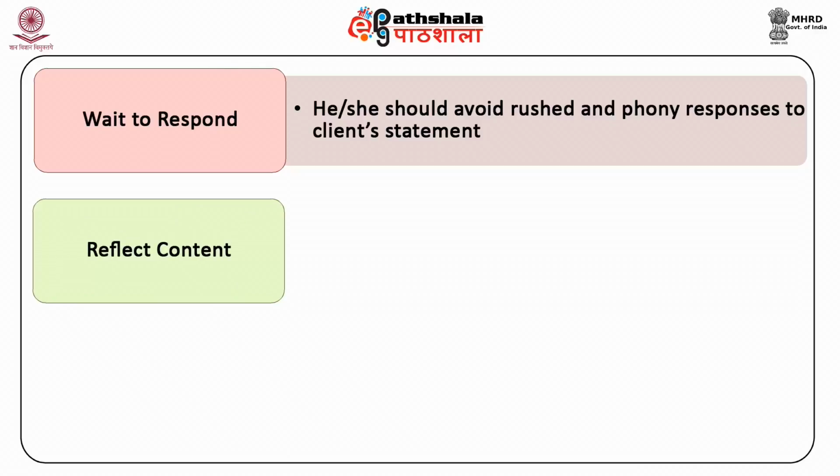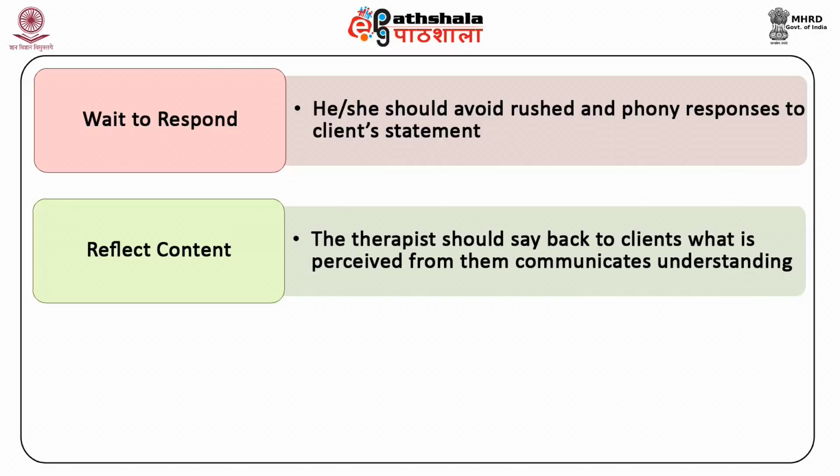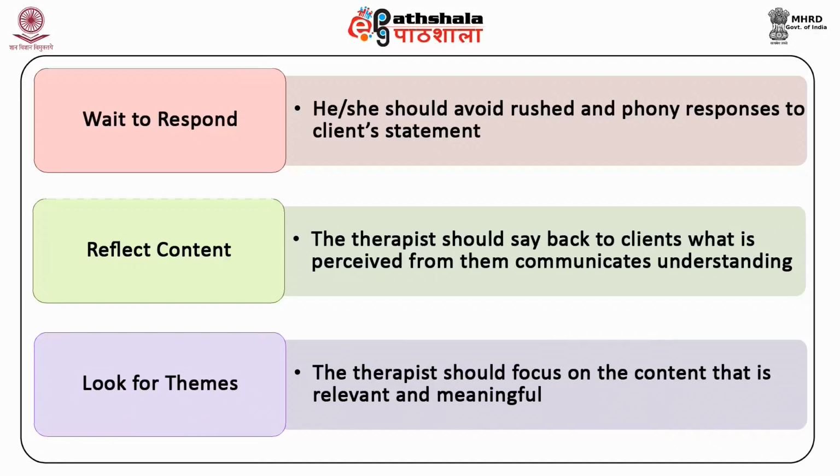Reflect content. The therapist should say back to clients what is perceived, which communicates understanding and provides a check on the correctness of your perceptions. Look for themes. The therapist should focus on the content that is relevant and meaningful. Recognize themes that help in the understanding of the client's perception.